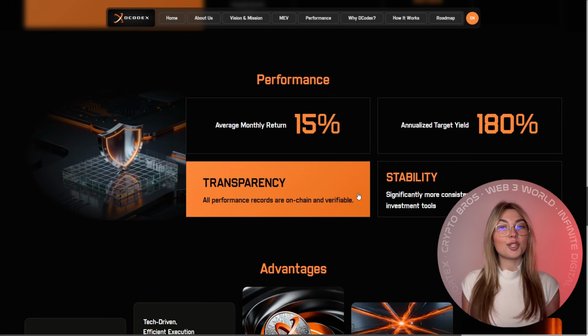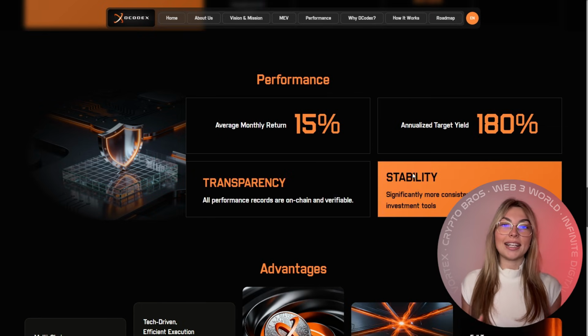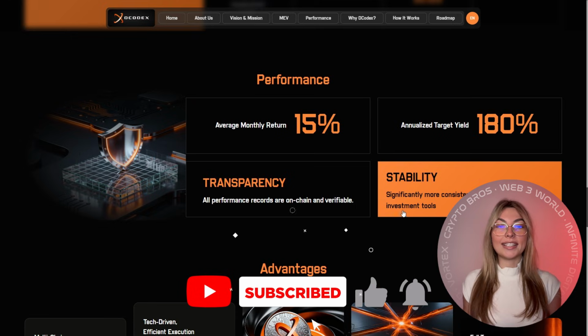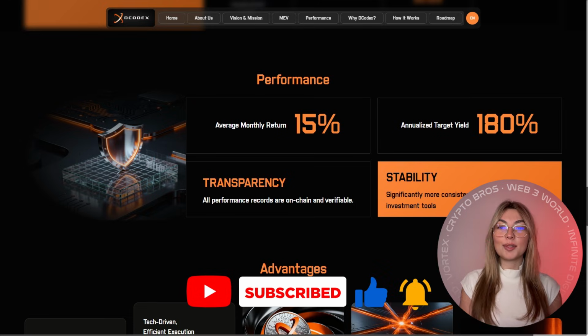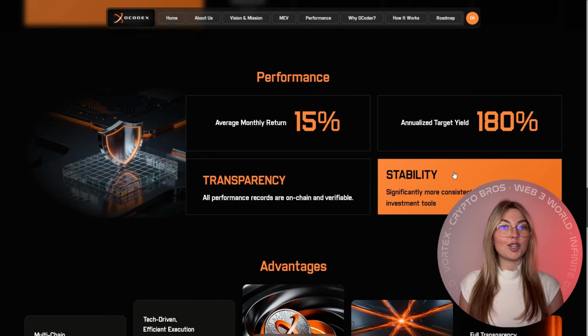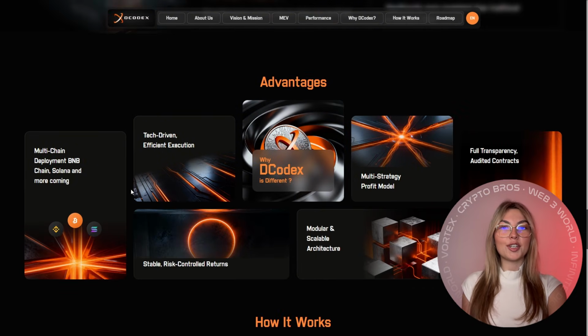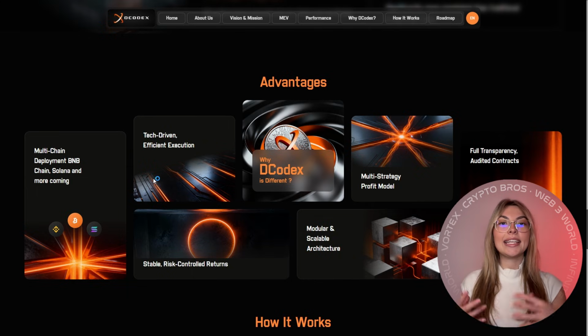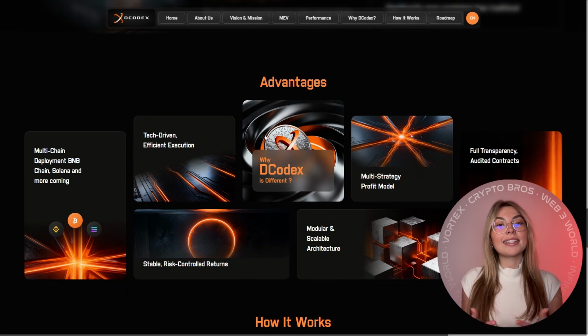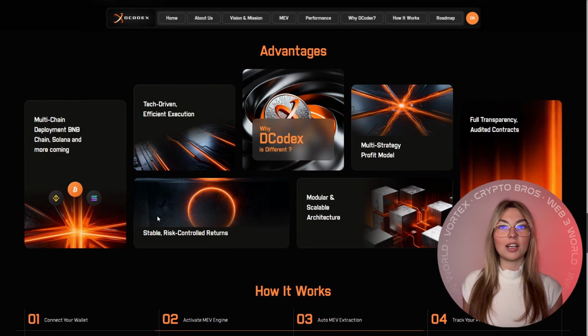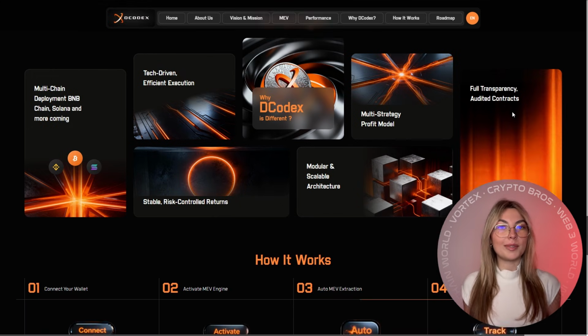Now, DCodex also extends beyond the website itself, meaning that through its presence on social platforms, it shares updates, commentary, and educational content that reflect how the platform is evolving and how it interprets broader developments in the entire space. So it feels less like marketing and more like ongoing documentation of how the ecosystem itself is changing and keeps you informed at the same time.